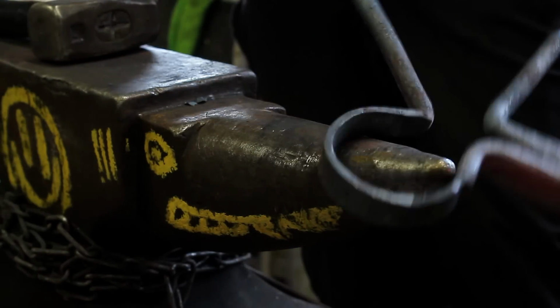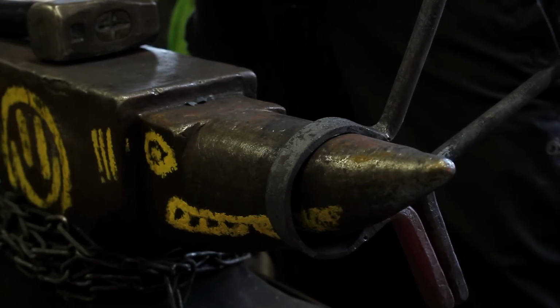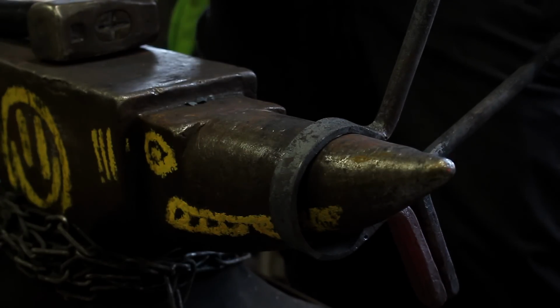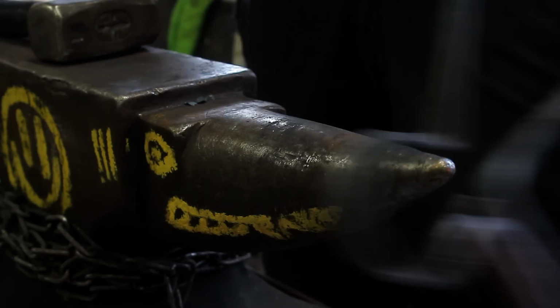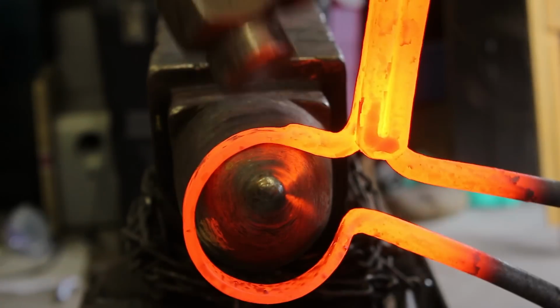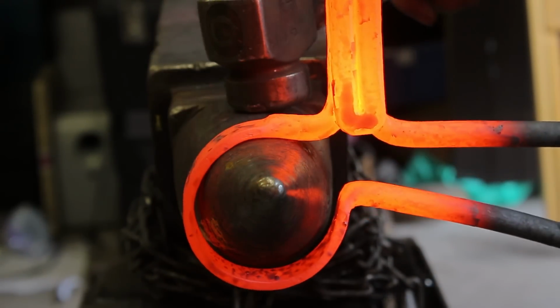So you sort of see the shape where we get into. So this is a little bit easier now. I can actually put it into my forge. And this is why I really want a solid fuel forge. I hate gas. So now we figured this out, we're going to go and forge the loop.